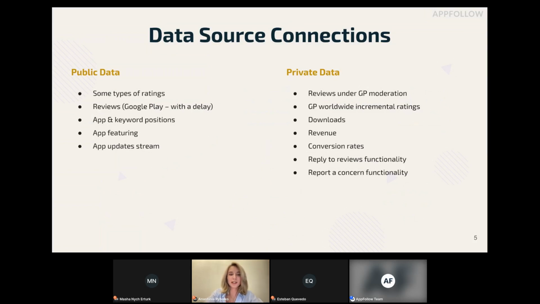However, some information and actions are available only to app developers. This data is unavailable to end users browsing an app store, and it's not something a competitor can lay their hands on. As an app developer, you can go directly to the developer console of your app and pull up detailed reports on your app's downloads, revenue, and ratings. And you can also use the developer console to reply to app reviews.